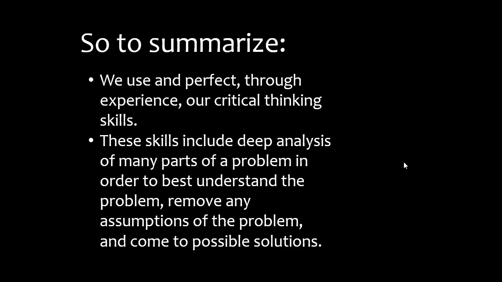And so that's our goal early on in this course, to allow you to think about social problems and how you would address them. Later on, we'll draw some analogies on how that pertains to solving problems for system development or software development. Okay, so we use and perfect through experience our critical thinking skills. These skills include deep analysis of many parts of the problem in order to best understand the problem, remove any assumptions on the problem, and come to possible solutions. That's what we try to do.